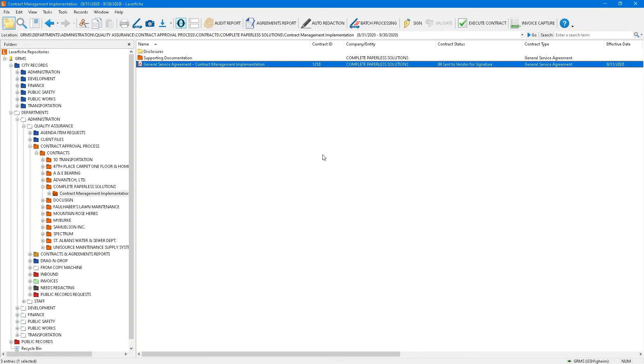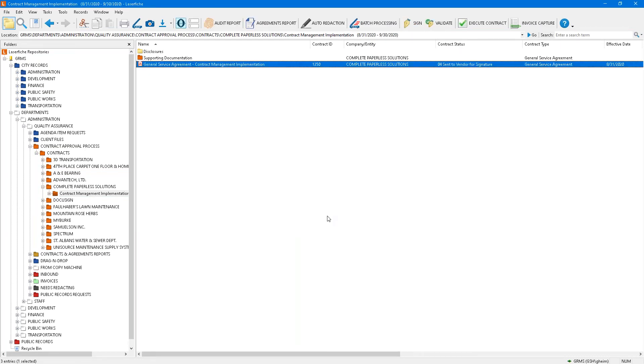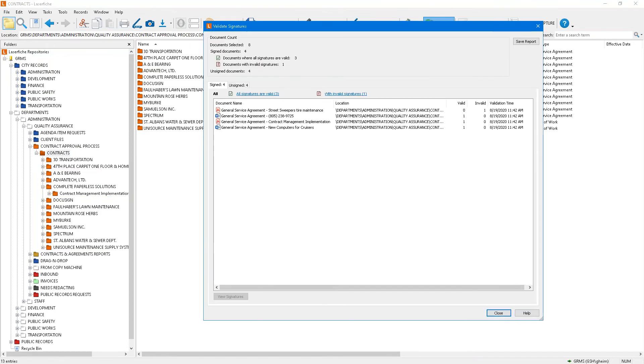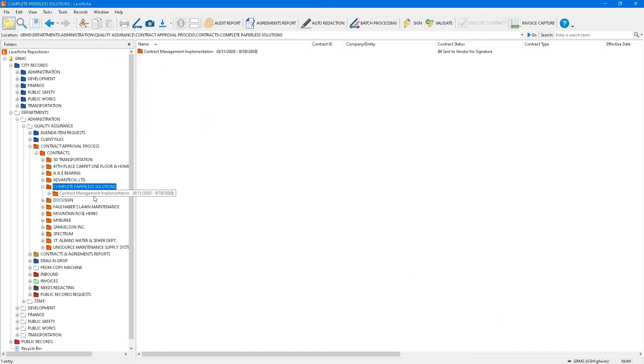This contract has to be signed by the appropriate approving official. One of these little buttons — I'll sign it. Gregory Heim, I got a signing certificate, and it's signed. As the administrator, I come back and validate this signature — signature valid. With this button I can go to the contracts folder overall, hit validate, and it shows me every signature and what's going on. I've got three valid signatures, one invalid, and four unsigned — a really nice feature built into LaserFiche.